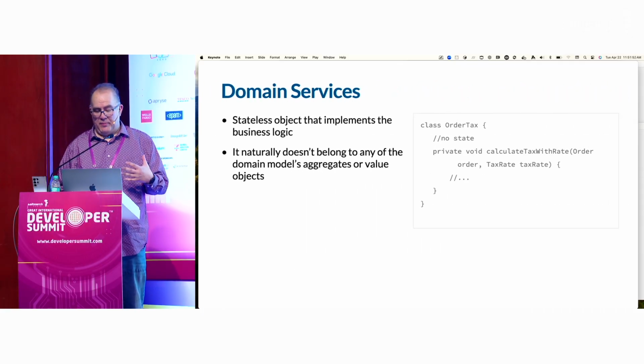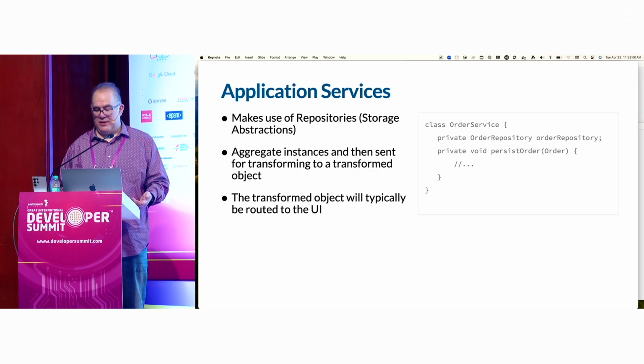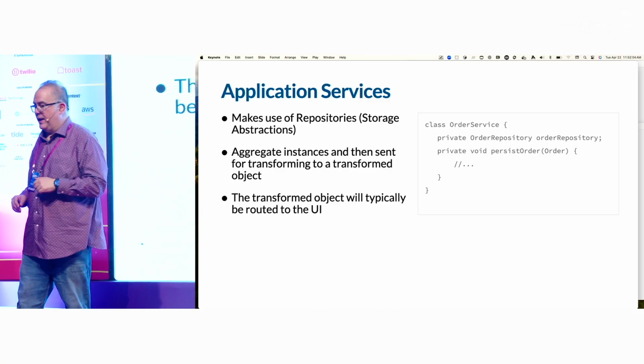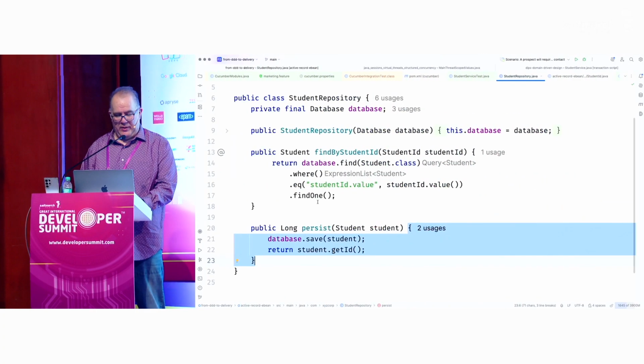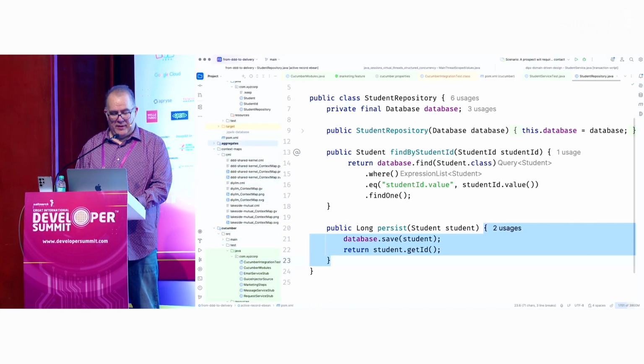And then you have things like domain services, which don't have state, and it's how you bring two aggregates together. It's called a domain service. It's part of your domain. You have your application service, which brings in a repository where you can persist a particular order. Let's see how this looks with code. And so that way we get a nice little idea for this.